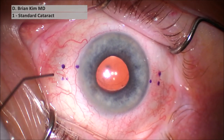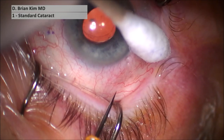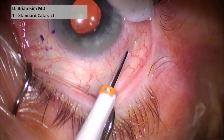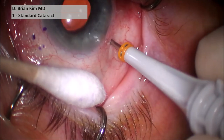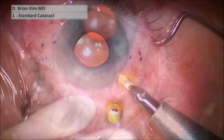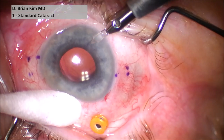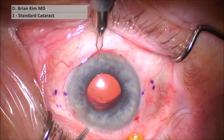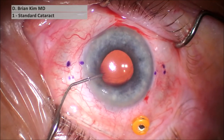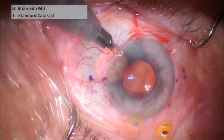Once I've made my marks, this is an indentation four millimeters posterior to the limbus using the trocar — this is a 23-gauge. I tunnel through the sclera, and as I tunnel, I rotate 90 degrees and then enter. When you come out and see the trocar slightly sideways, that means you have a really nice tunnel. I go ahead and make my incisions. The first two were for the explantation, the third for the AC maintainer, the fourth for the externalization of the leading haptic. All of these other incisions are for the iris hooks. When you have poor visualization, don't be afraid to use iris hooks.